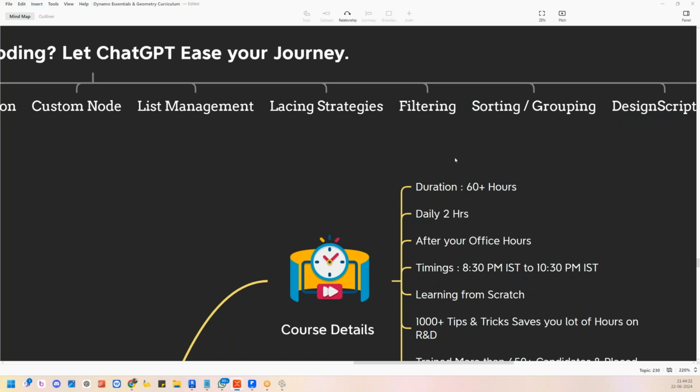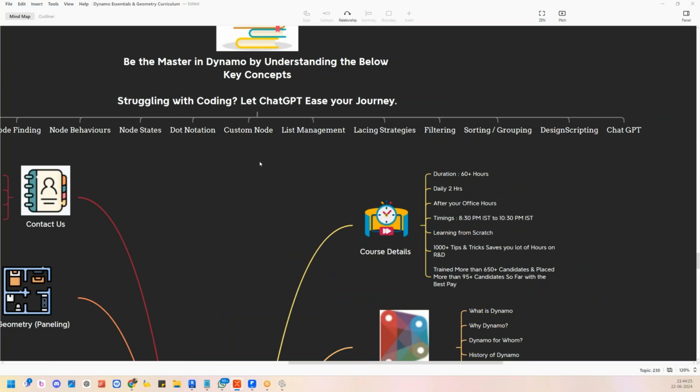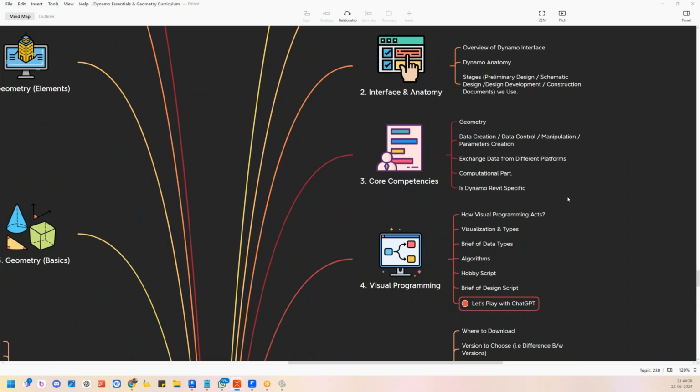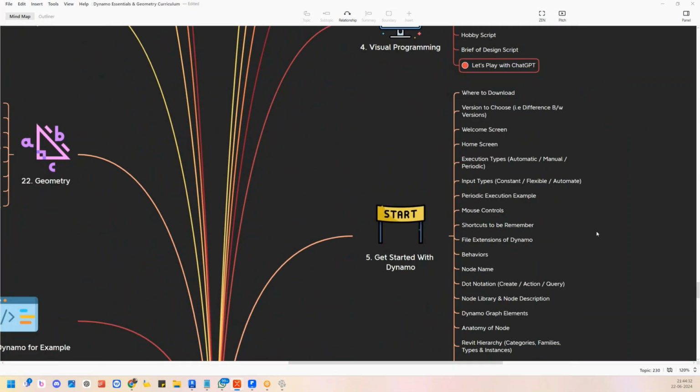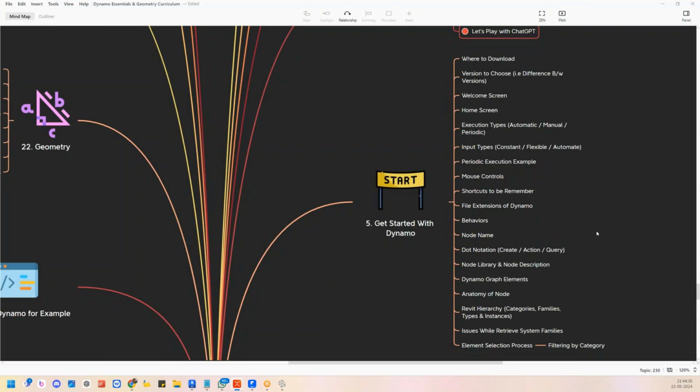Okay. So there are many concepts that you're going to learn. I just listed only a few strategies here. So the core competencies of it. What is visual programming? And first of all, this is not a programming tool, guys. I'm going to share the day one recorded video with you. You'll find examples where we don't cover career path and such info. It's purely explaining how the training is going to be. The day one training will be shared with you on the WhatsApp group. So please have a look at it.